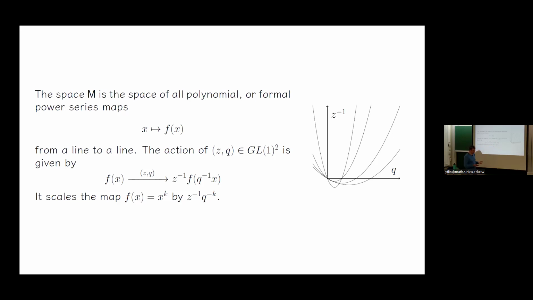And so we get our space. Again, the moduli space M is just a space of maps from line to line, or you can say maps from a formal disk, like formal power series in one variable, to a line, and that's an infinite dimensional vector space spanned by monomials. And if I consider the action on the functions on this infinite dimensional vector space, I'm going to get the Q gamma function. That was where we ended up last time, and so from this point we'll continue.